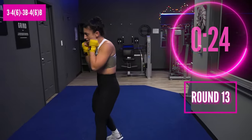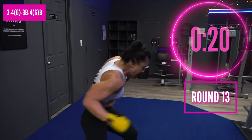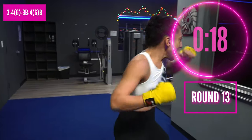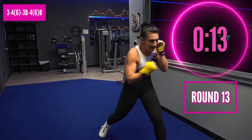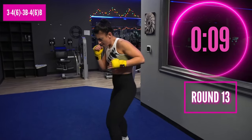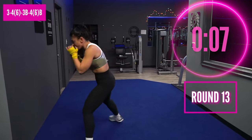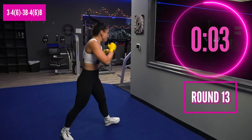2 hooks up top. 2 hooks to the body. Lead, rear. Bang, bang, bang, bang. Good. We're starting with, if you're an orthodox fighter, left, right, left, right. Head, head, body, body. Good. Again. Head, head, body, body. Use the level changes. Use those legs for those body shots. When I say level change, that means you gotta dig in. You gotta show me you're not standing up tall, right?